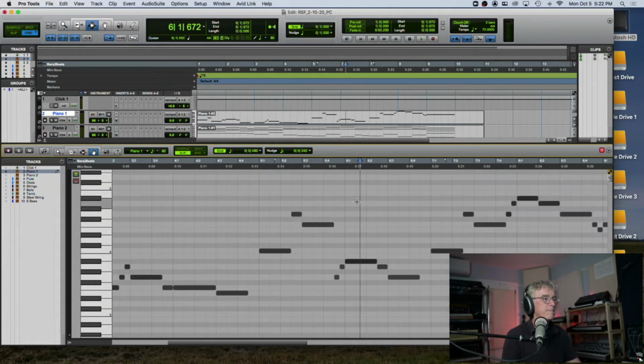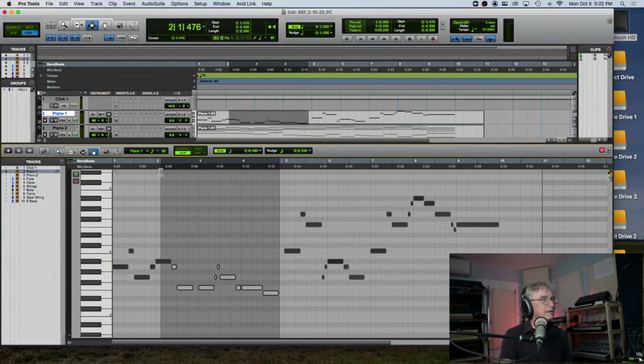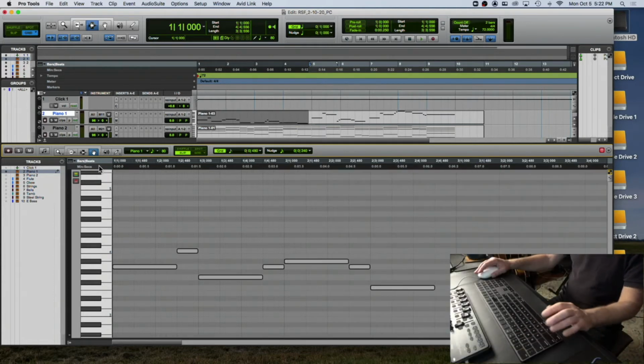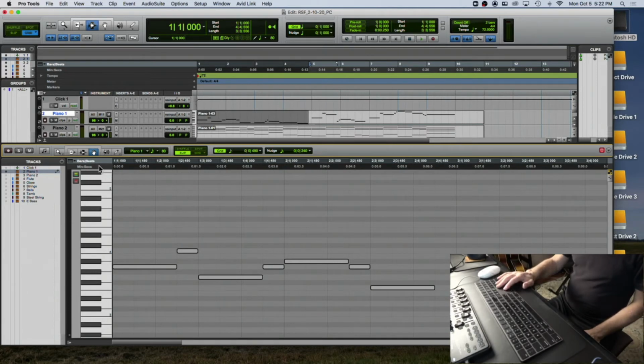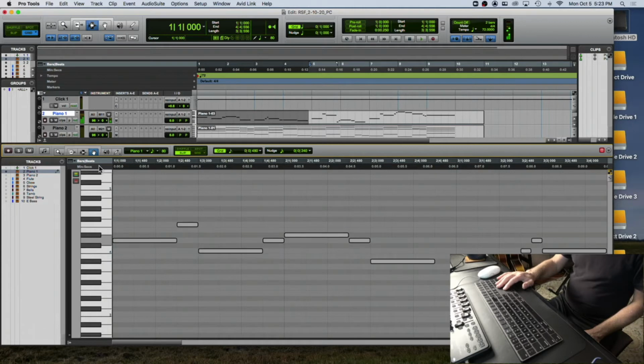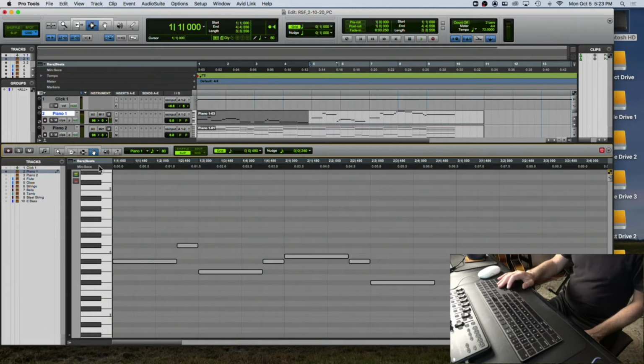Now, changing the pitch of a note. Right? Last week, I think it was last week, I showed you that you can use the up arrow to go up in half steps and the down arrow to go down in half steps.